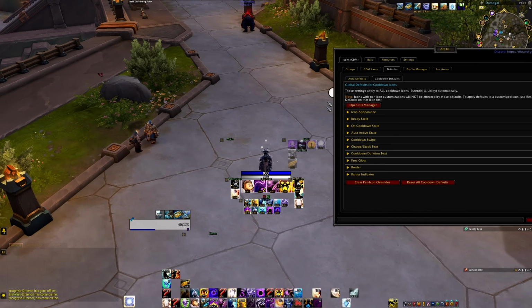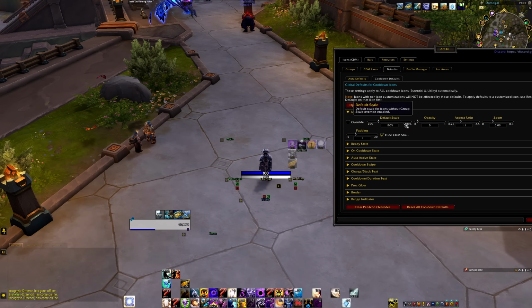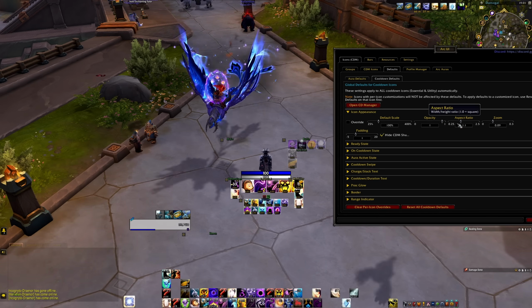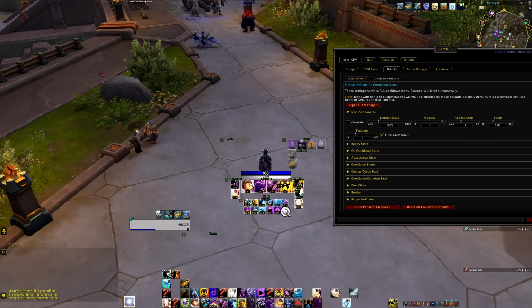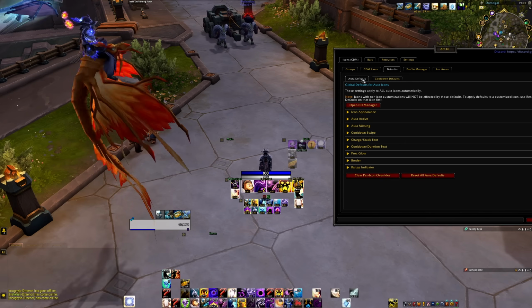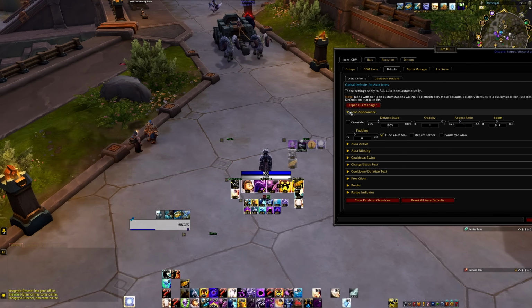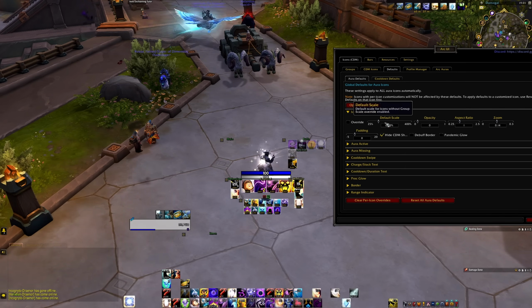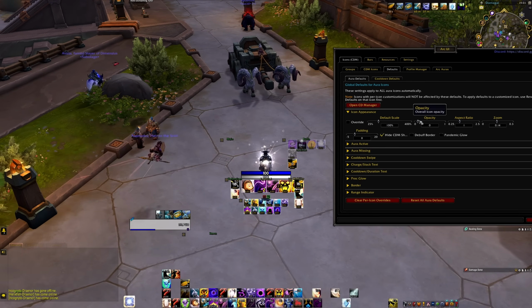They do work for the cooldown abilities, like, for example, all of these, they can still be defaulted. So if you were to add a new cooldown, it would automatically follow these styles, because it comes from the defaults, but not for the auras. If we do the same thing to the auras, for example, and we set opacity to 0, this is still here. It doesn't actually change.